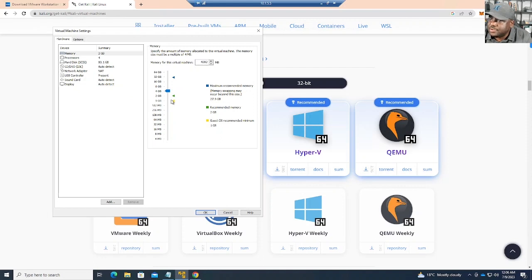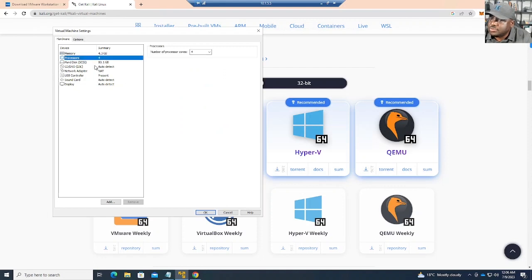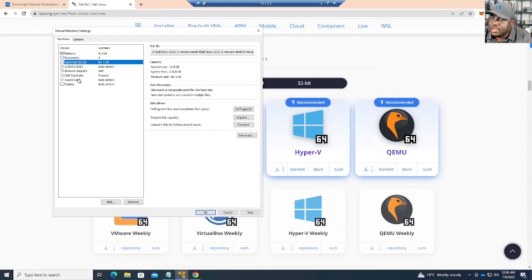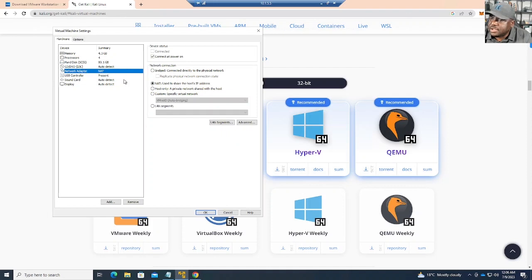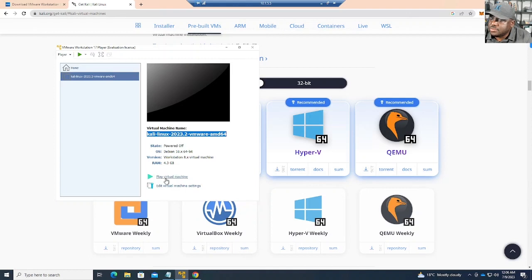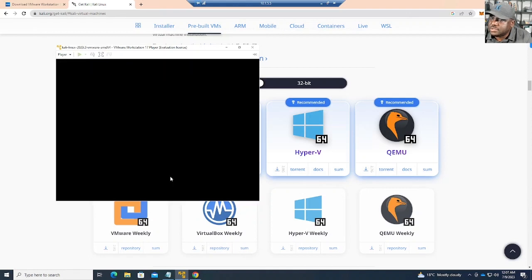I have 32 gig on this computer, but 4 gig is enough here. We don't need to change the processor. We have enough processor and enough hard drive. For the network adapter, you can leave it at NAT. NAT means that it's going to remain within the virtual environment. Then you just click on OK, and play the virtual machine to start it.